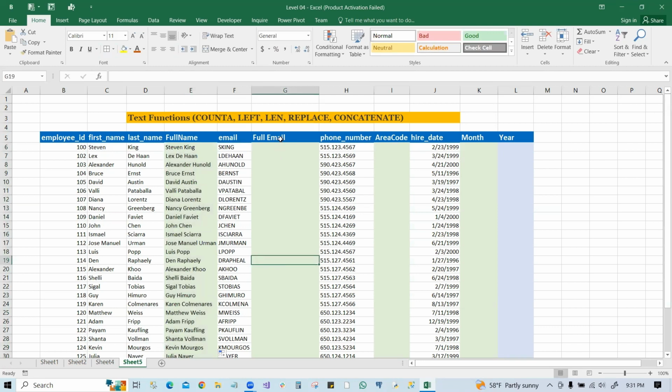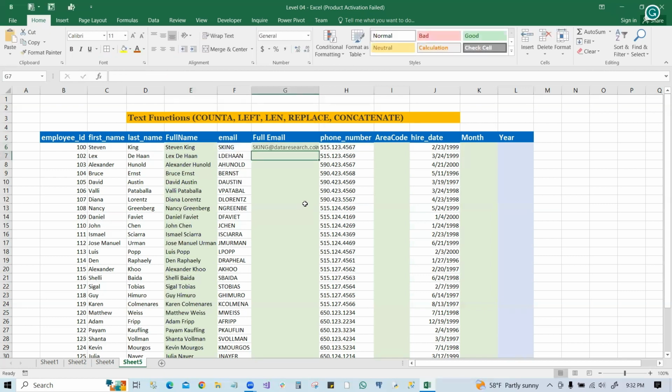Similarly, you can get the full email. So this is the email. But if I wanted to add the domain to the email, we can complete the email by writing it like this. Say for example, equal sign, you put the email, click on that, and then you put the ampersand, and in between you put, say for example, the at sign and the domain, dataresearch.com.